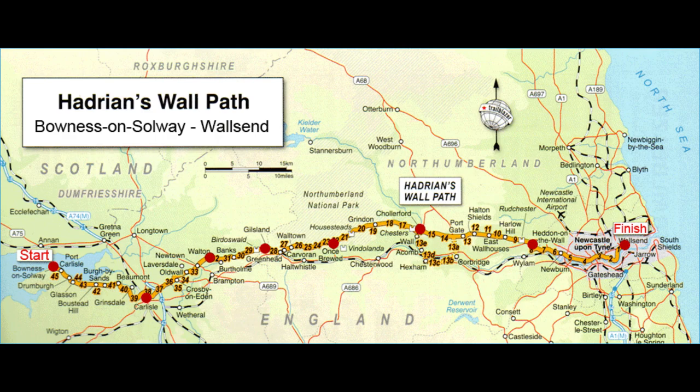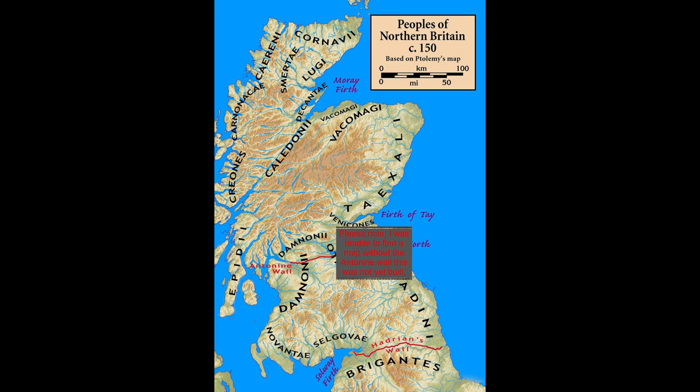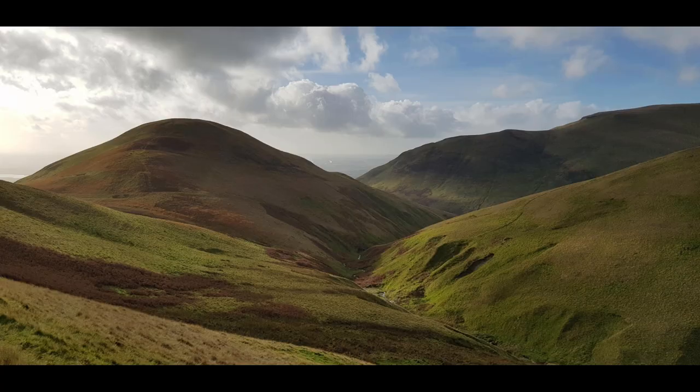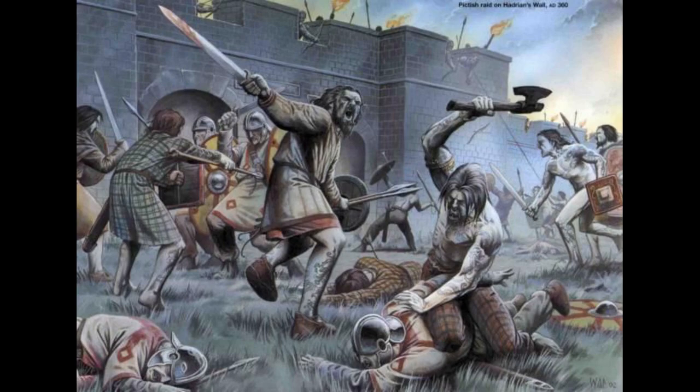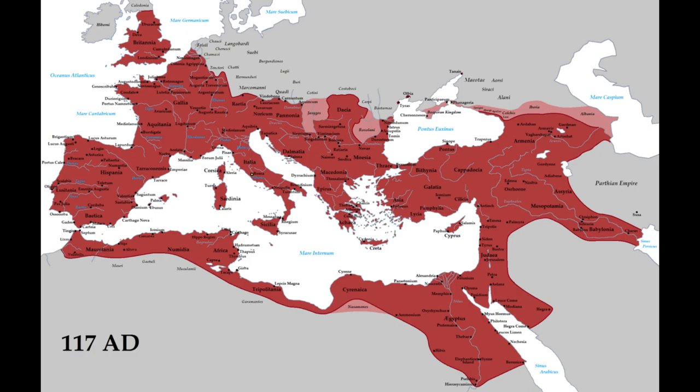Why was Hadrian's Wall needed? Well, in 81 AD, the Romans had a battle with the Caledonians, who were from Caledonia — which is now Scotland. They killed 30,000 in what was to be a victorious battle, but the empire still couldn't call Caledonia part of the empire. As many of the Caledonians fled into the hills, throughout the continuing years they proved troublesome for the Romans, attacking numerous outposts of the empire. So much so that by the time Emperor Hadrian came into power in 117 AD, the Romans had expanded their territory so much that he now wanted to protect the borders.